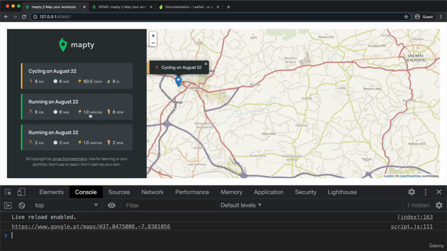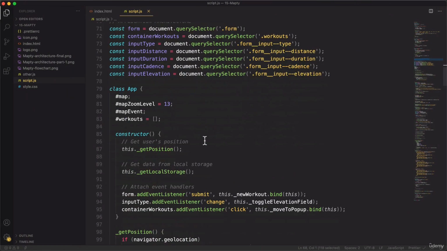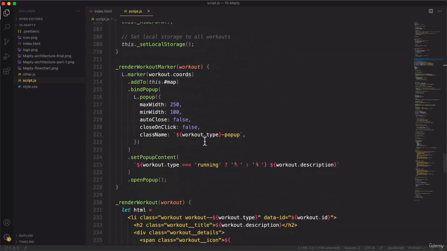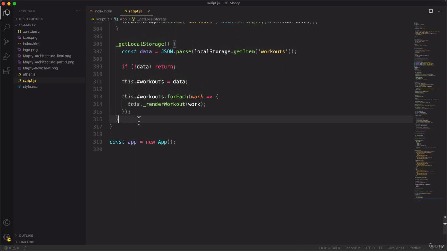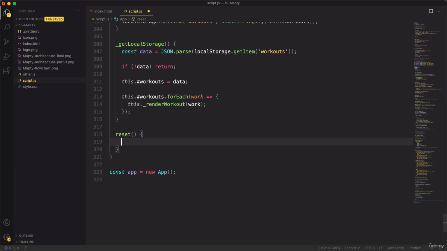Now, actually, to finish, I want to create a quick and easy way to delete all of these workouts at once, at least from local storage. And so let's go back here and add a method to the public interface of this class for the first time. This class is a little bit unusual because right now we don't have any public method. So there's no public interface. But now we will create a reset method here, which we can then use out here or even in the console.